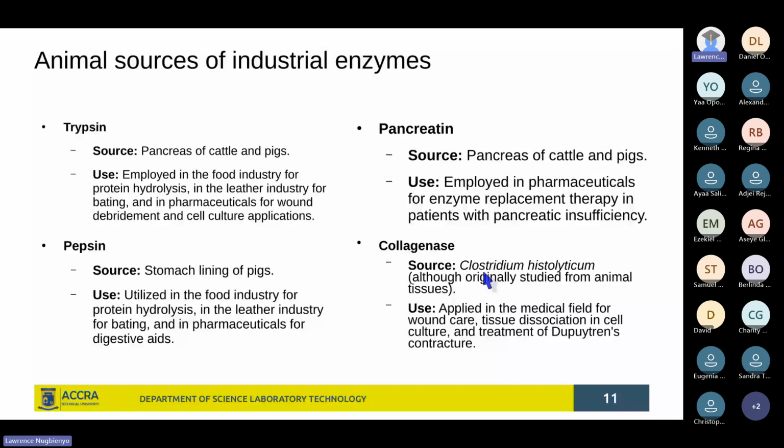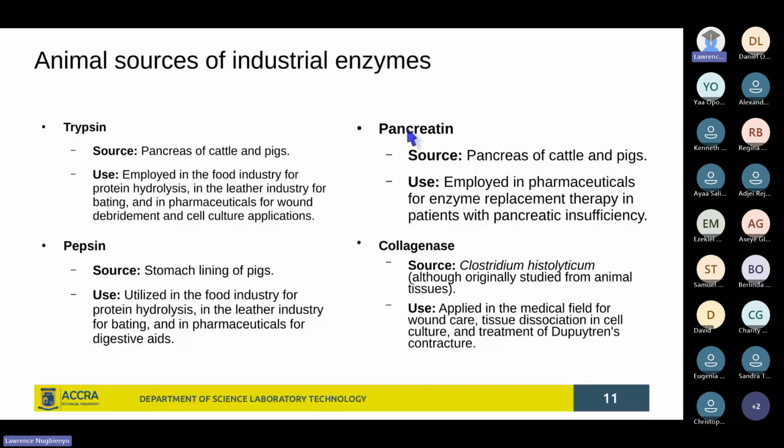But you see all the rest, trypsin, you can get it from cattle, pigs. Originally the production of these things was like, for instance, what we saw with the production of cheese: the young cows were actually being killed, and their stomachs, and the rennet or the chymosin was gotten from their stomachs. I mean, things also like the pancreatin.